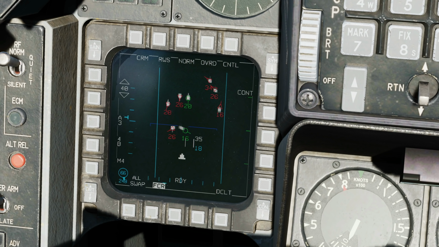I tend to leave it at 4 bars for general purpose, but if you want to speed up the scan refresh rate, you can reduce the number of bars. But just beware that you also reduce the elevation of coverage of your radar by doing that.